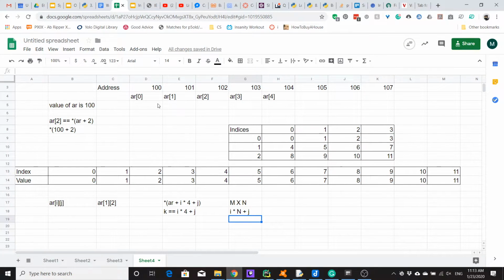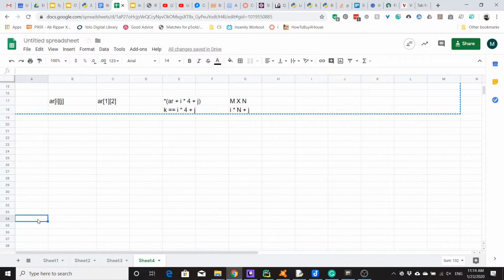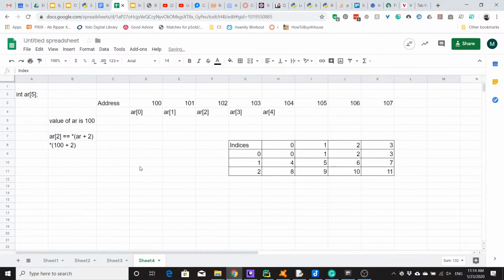Let's say that right now our new array, our AR3, is a 2 by 3 by 4.